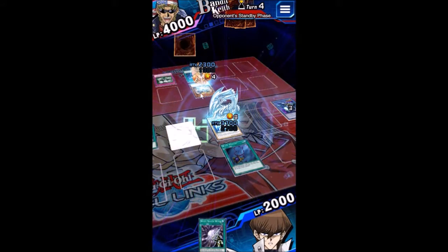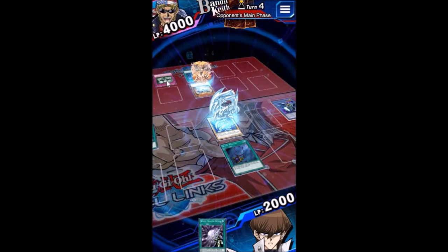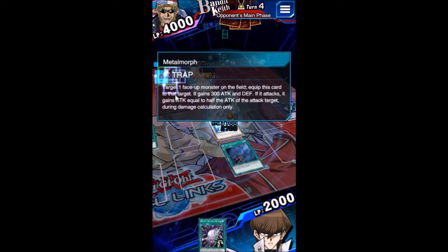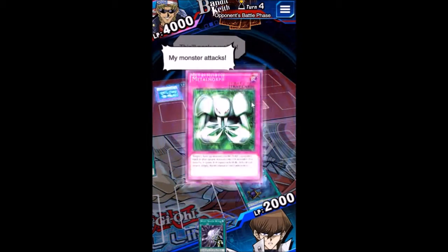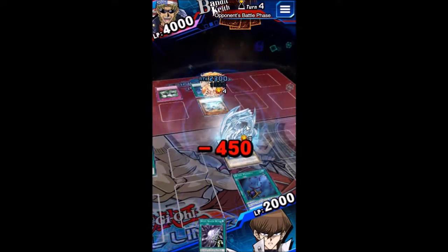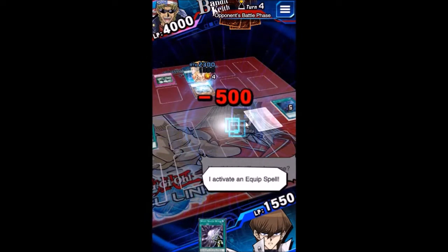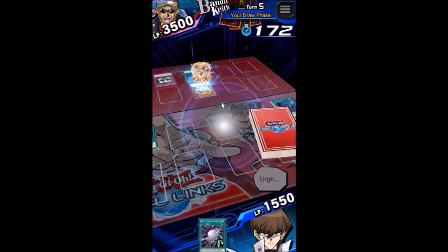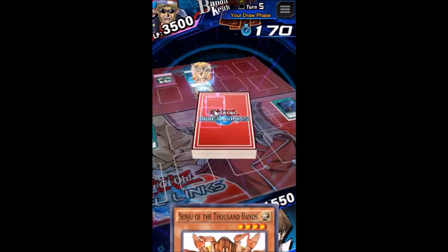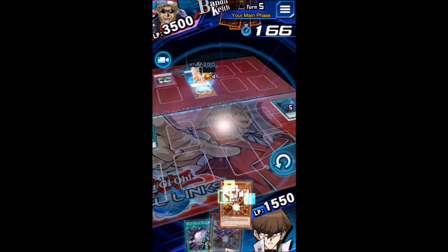Okay. I draw. It's like, I could have just attacked. I couldn't have just attacked him though. I wouldn't have been able to kill with... My monster attacks. Second loss. Activate an equip spell. My turn's done. It's not my fault for bringing this subpar deck. Oh, another one. Doesn't matter. We can't win anyways.